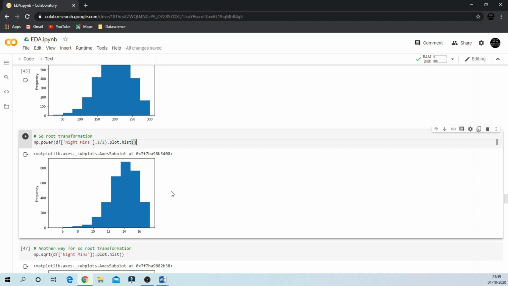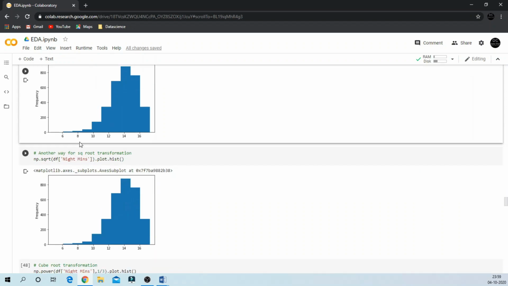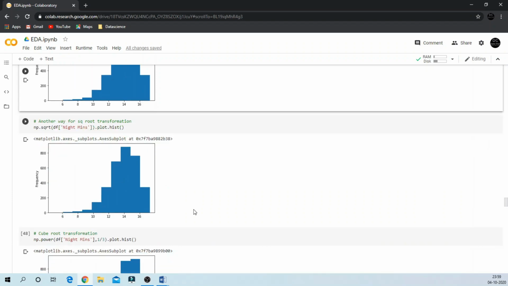Another way to do the square root is that in NumPy we have a built-in function called sqrt, and we can directly use that as well. If I do that, again I will get the same output here. But in case of the cube root, I don't have any cube root function in np, so that is the reason I have to use 1 by 3.